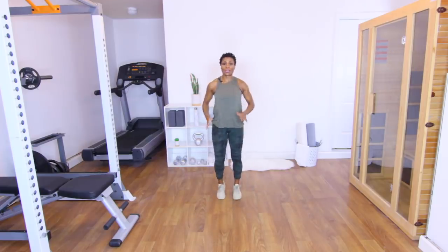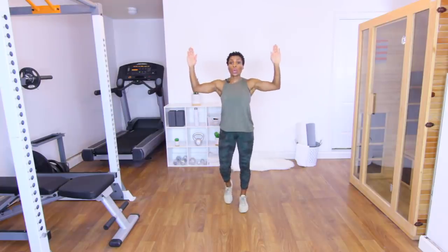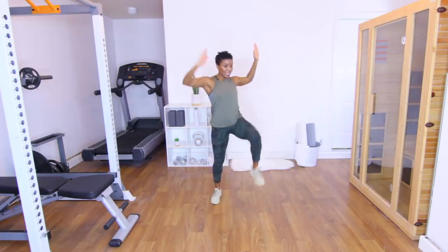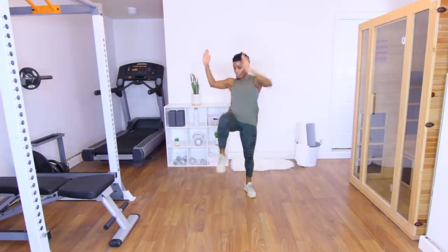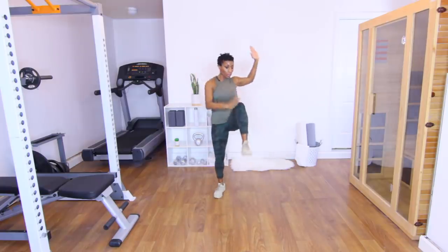Just march in place. Good. 3, 2, 1. Bring those arms up. Opposite knee, opposite hand. Get those knees up. Get them up. Touch, touch, touch, touch. Good.